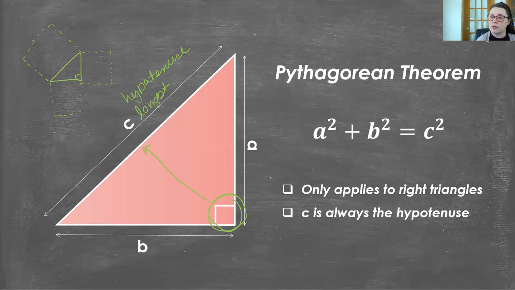So being able to identify where the hypotenuse is going to be really important for the rest of this lesson. Now, in terms of A and B, which one is which? It doesn't matter. The other two sides, I could have put A on the bottom and B on the vertical side, and I would still get the same answer. Well, why? If you're adding things, it doesn't matter which order we add them in. And you'll notice A and B get added together. That's why it doesn't matter which one's labeled A and which one's labeled B, as long as C is the hypotenuse, and it can only be the hypotenuse.